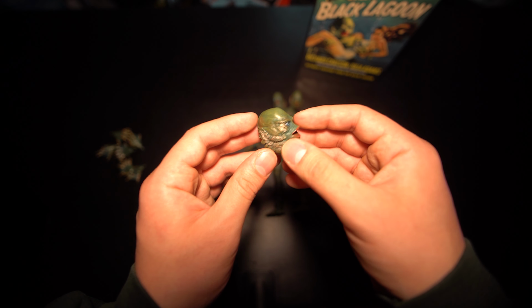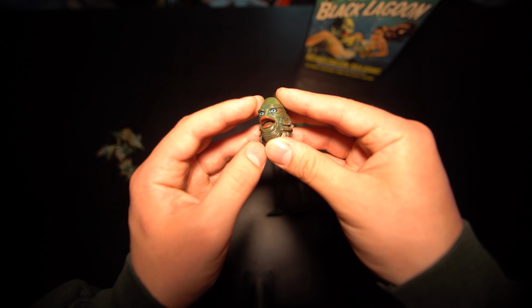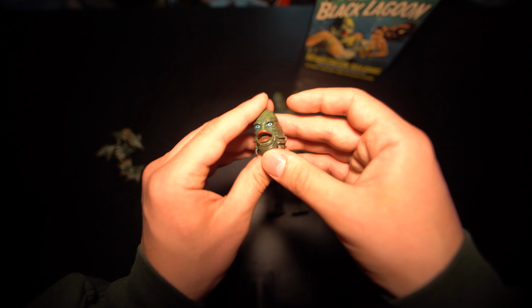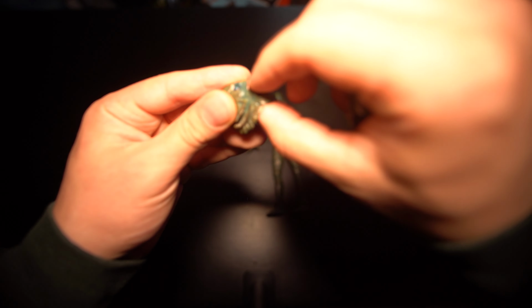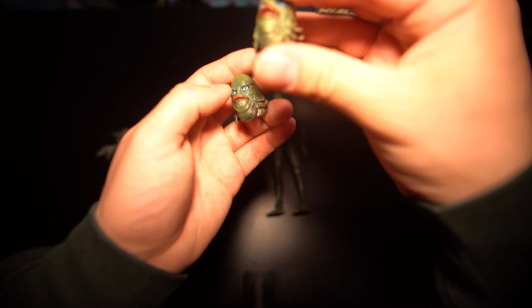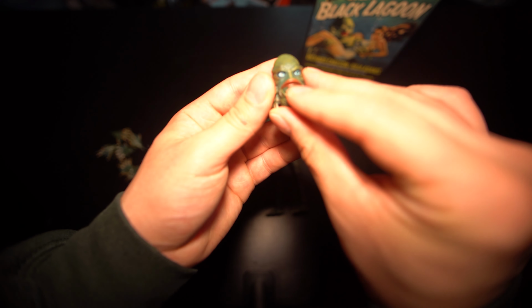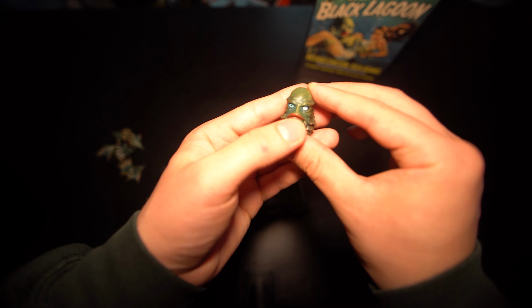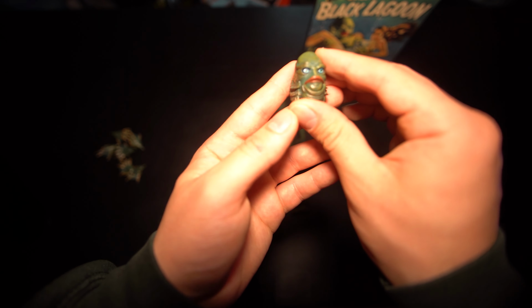It has its mouth open, which is a little confusing for me. Why do I have 2 heads with the mouth open and then just one closed? Let's see. Wait. Yeah, this has to move because it's open more than the other one. Wait a sec. Oh, it's got a little mouth hinge so you can open. No way. Okay, so you can open and close this figure however you like. So this is the one I think I'm going to go with the most. The third head is definitely the one with the more movement, so I can have it closed instead of just static close. I can have it dynamic with the close, or if I want, I can have it open or semi-open. Wow, this is really good.